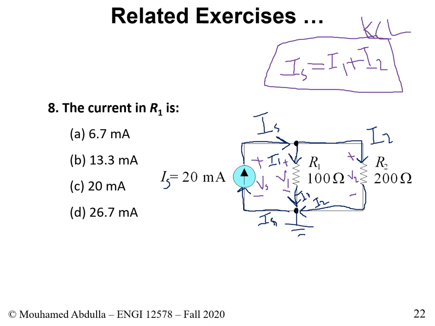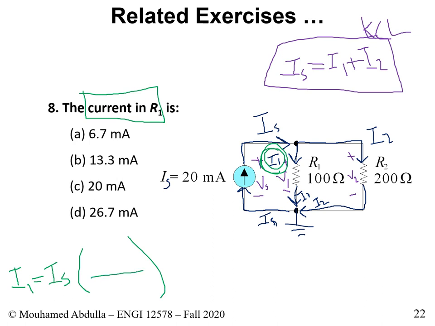Okay, so now we are asking ourselves the following. This is the question. What is the current in R1? In other words, what is I1? So how do we find I1? We could use the current divider rule. I1 is equal to the total current, which we call IS, times a ratio of a small value over a large value. The small value will be the combination of both resistors, R1 and R2. We said when we have R1 in parallel with another resistor, it will be smaller than the smallest value. Therefore, it has to be in the numerator. And in the denominator, we put the larger value, which is the resistor related to I1. What is the resistance related to I1? Well, it is R1, and that's what we put in the bottom.